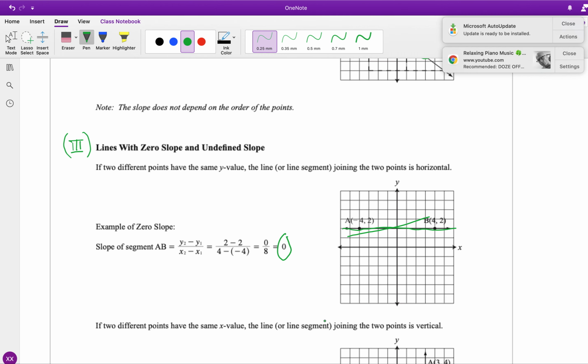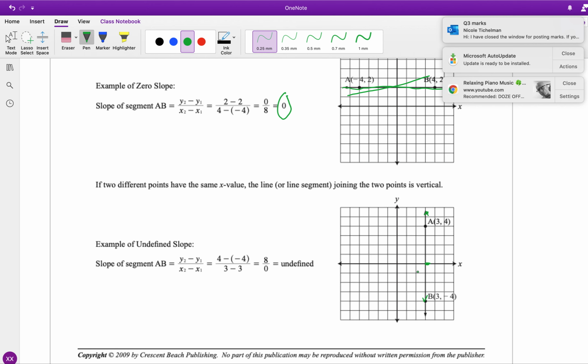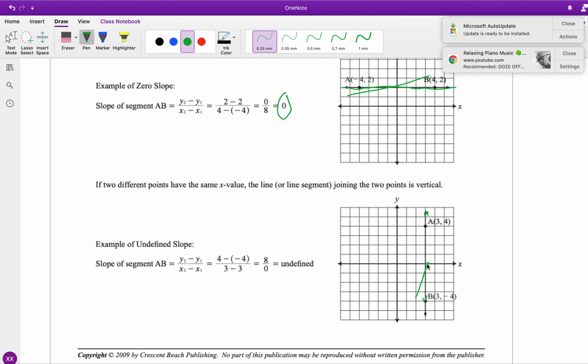zero slope. But when it's a vertical line, you have such a big rise, but you have no run. If any line goes as steep as this one even, at least there's a bit of run here, right? But here, when it's vertical, you have no run. The run is zero, then something divided by zero is undefined. Okay, so this is a 4.1.